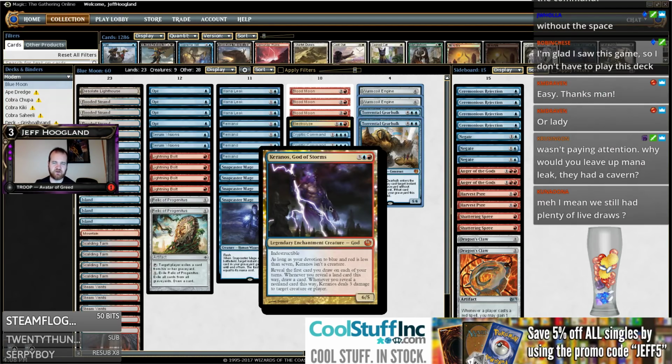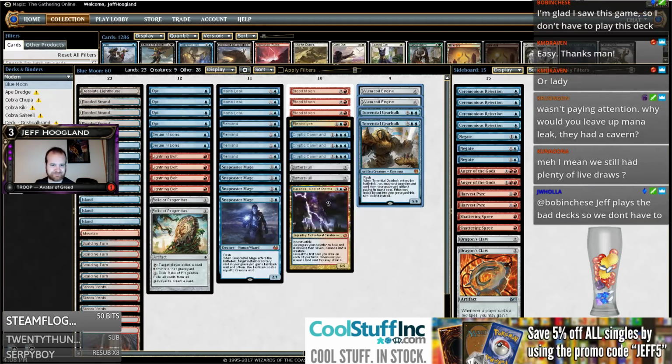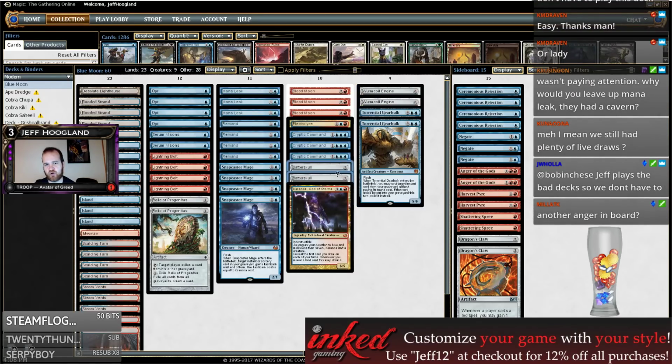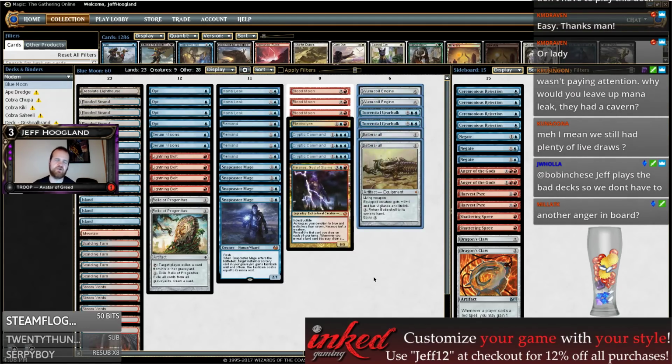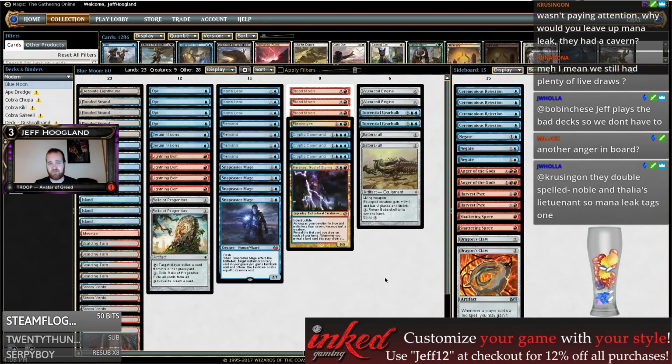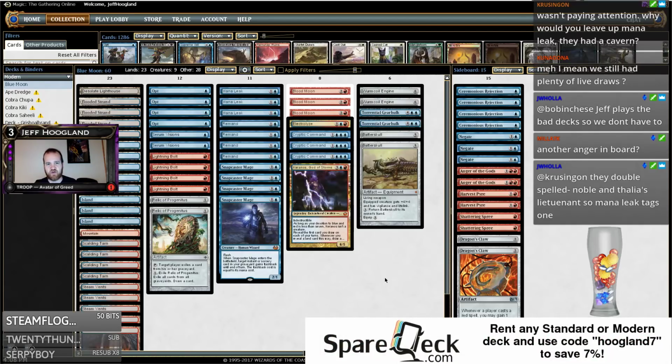Having a five drop that didn't impact the board felt really bad. Batterskull and Wurmcoil and Torrential Gearhulk are all good bombs that are grindy against other midrange and control decks. But they also have immediate board impact in the matches where I need to have an impact on the board when I play my bomb. And Keranos just doesn't have that same effect.